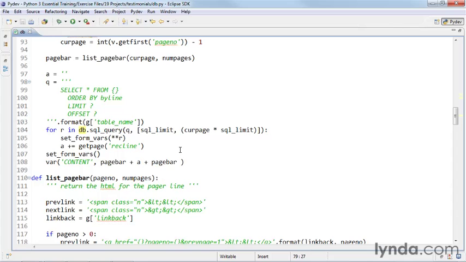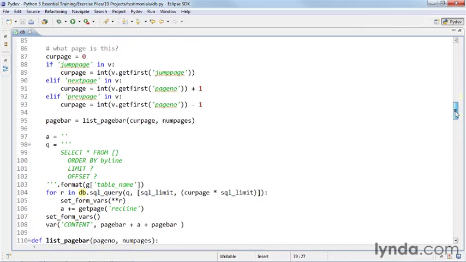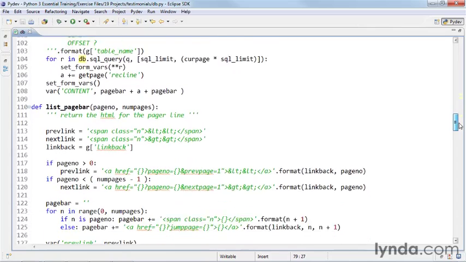And it'll do this on any query. Most modern database engines have some way of doing this. It's not a part of the SQL standard, so they all tend to be a little bit different. SQLite actually uses a very similar syntax, I don't think it's exact, to how it's done in MySQL. And those are the two really popular ones for web applications these days. So that's how we do the paging, and we make that list at the bottom of the page.